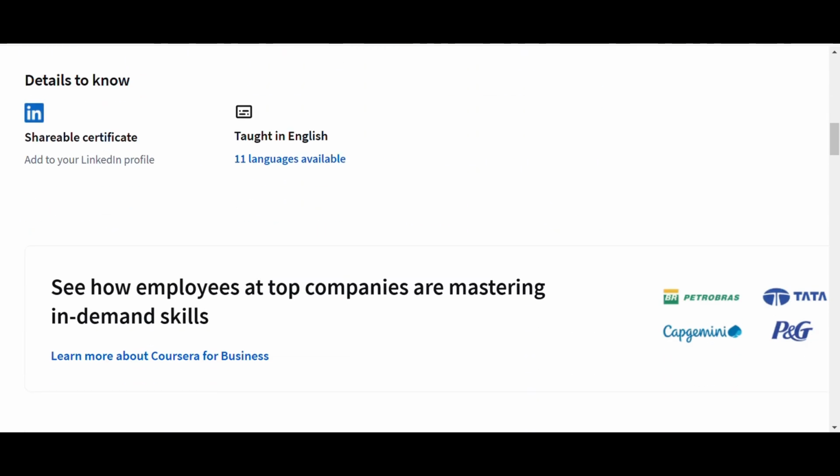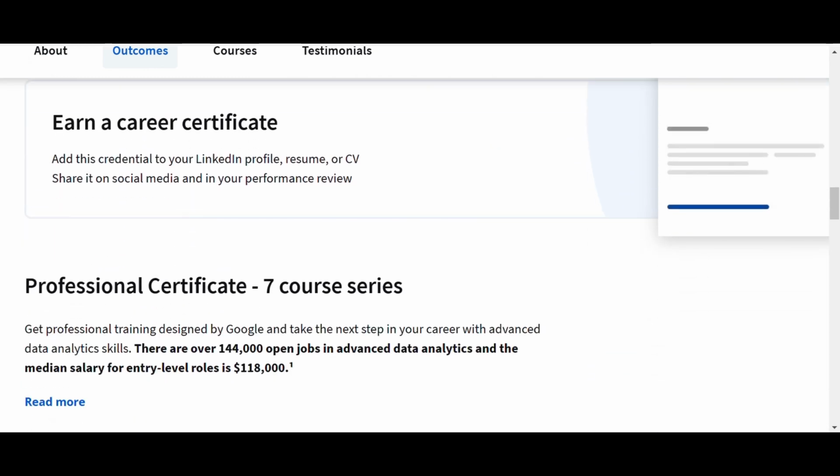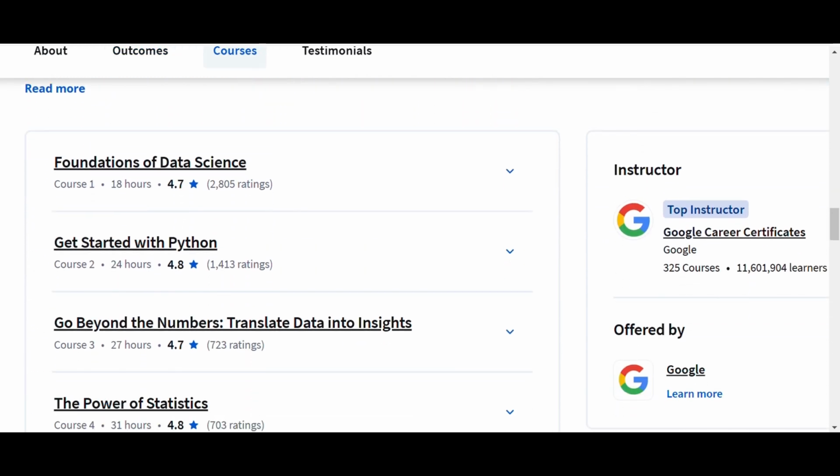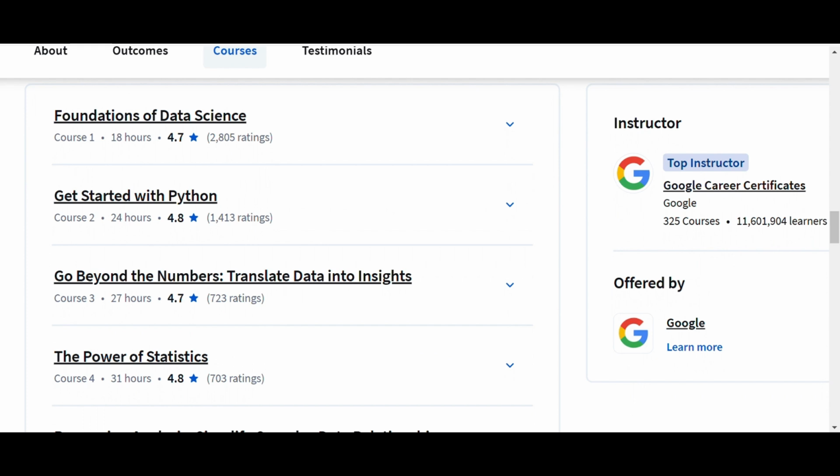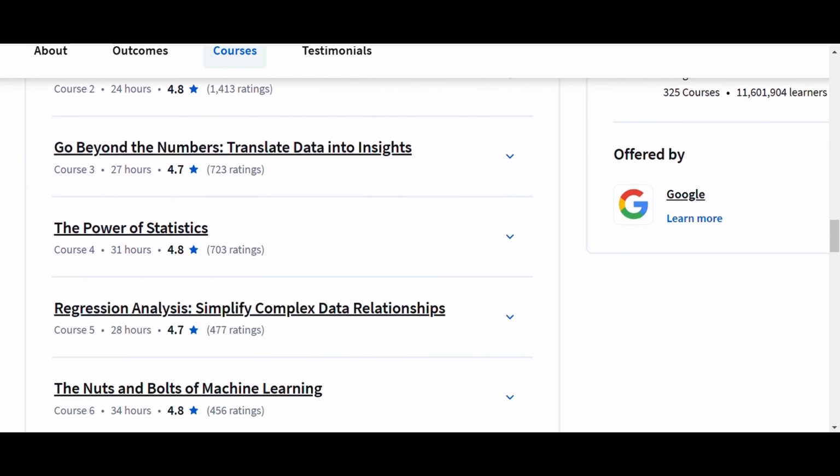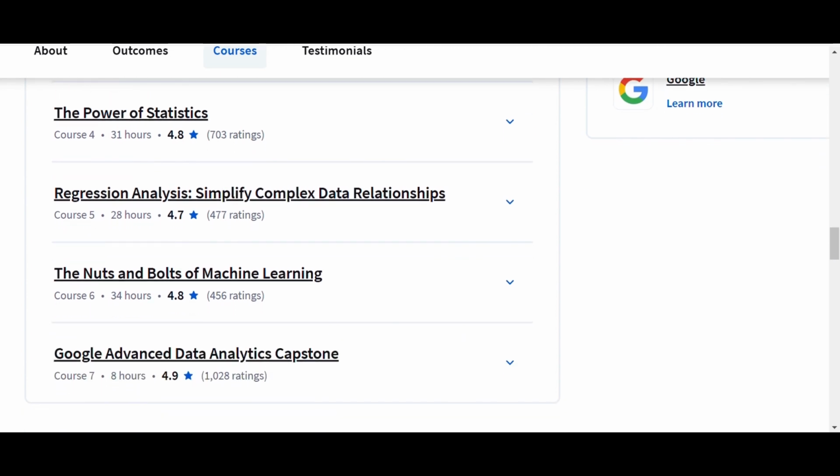The only difference between Google's and the Advanced Google Data Analytics certificate is that this goes into Python and the relationship Python has with machine learning. Do you understand? It goes into regression analysis, and it teaches you machine learning, because the data analysis industry is evolving. The career is constantly evolving to incorporate machine learning and AI. So if you are stuck with the old ways of doing things, you'll be passed by. That's why this course came out, to supplement their first course by introducing machine learning and some regression techniques using Python.